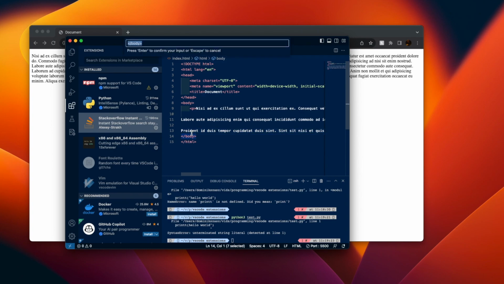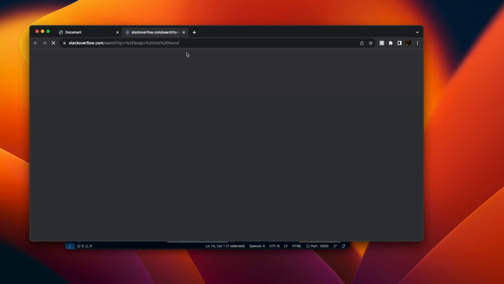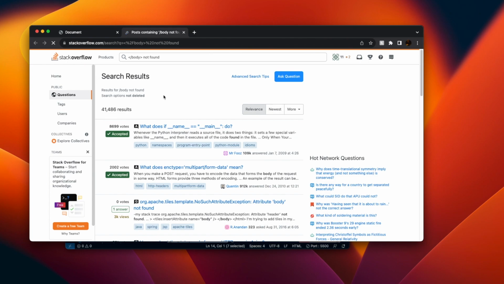Let's press Command H, and it will automatically put the code in there. Let's say not found or something like that. You can select any one of these, or you can just press Search Stack Overflow for that, and it will show all the results that there are.